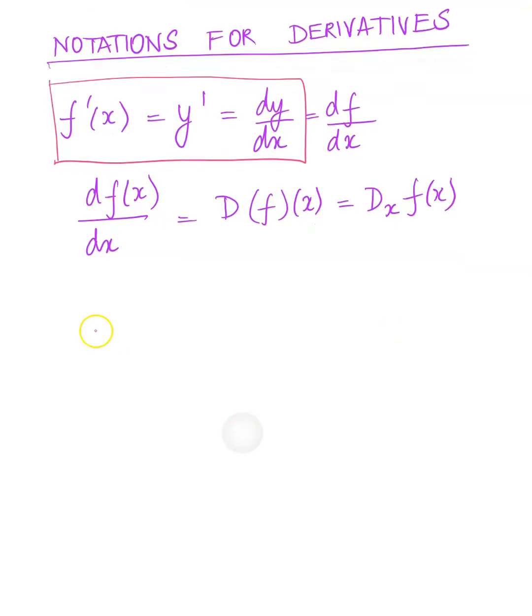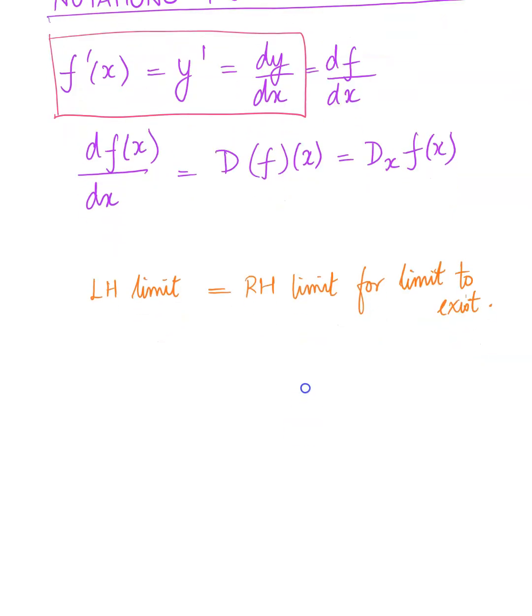Now, under limits, we have seen that the left-hand limit must be equal to the right-hand limit for the limit to exist. And if it doesn't exist, meaning the left hand and the right hand are not pointing to the same values, we would just say a one-sided limit exists, isn't it? Same idea here for derivatives too, because the definition of the derivative is itself a limit as h approaches 0. So if it exists, good for us. If it doesn't, there are possibilities for one-sided limits to exist. Therefore, we call it one-sided derivatives.